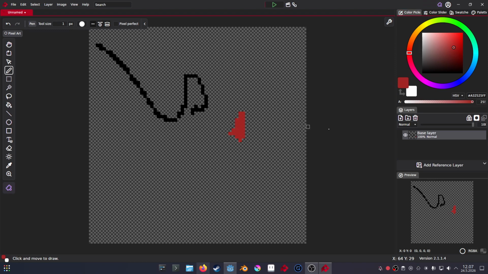Let's just see quickly how the shading tool works here. Okay, now this is slightly disappointing. It does not do hue shifting. It just goes into the white. It just brightens it up. There's no hue shifting, none that I can see anyway.